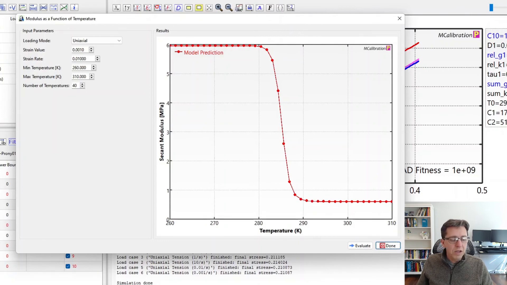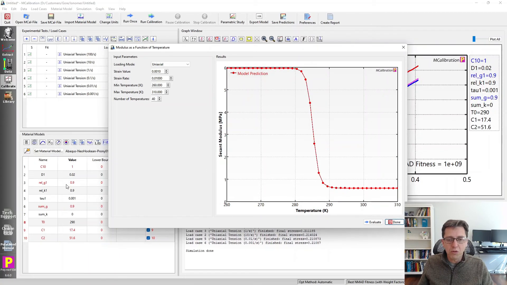And the amount it drops will of course depend on the parameters we have, and particularly the amount of the Prony series G parameter, sum G. So drops close to 90% of its shear modulus in the case that I'm examining here. So that's really how this works.